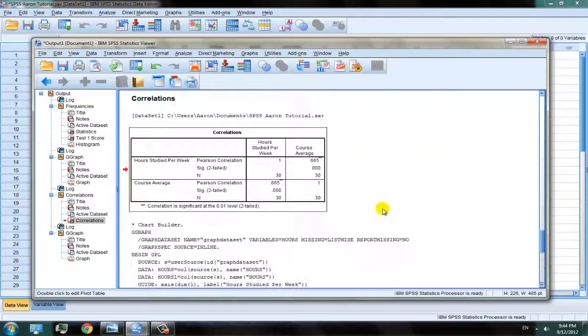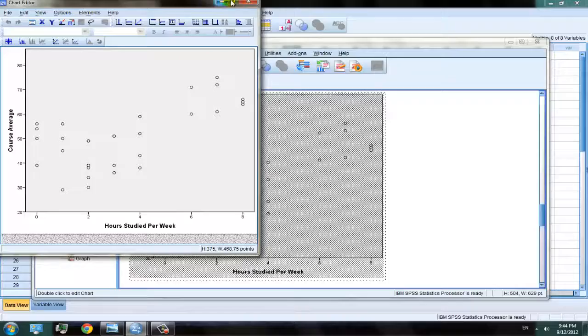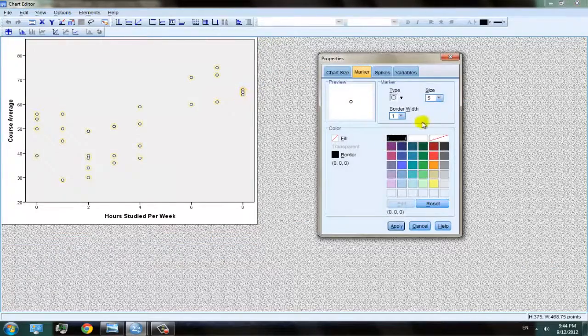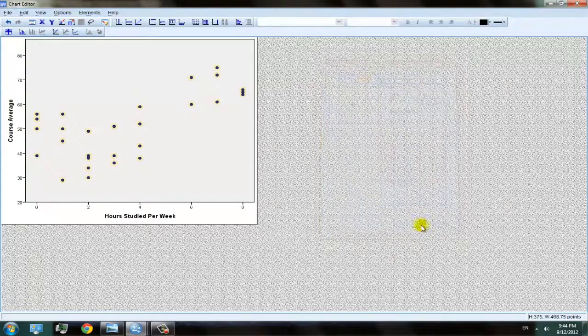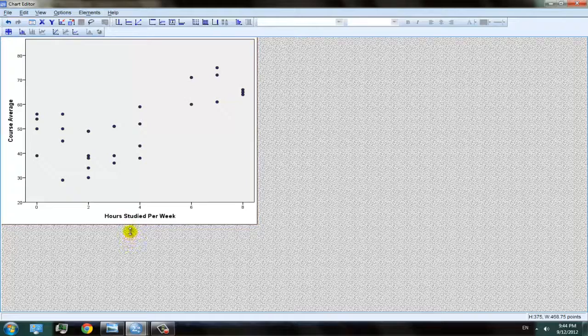You can edit this too. If you don't like the way that looks, just double click on it, and pretty much the same thing we did last time. You can change the way these dots look. Like I actually do want to fill them up with something. I want them to be blue. You can pretty much change anything you want. I can put a title up here, I think. Or maybe not. I'm pretty sure you can. You just gotta play with it. You can even stretch this, I guess. But yeah, there you go.